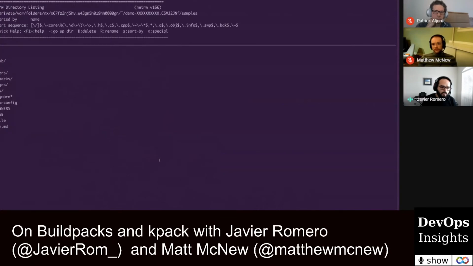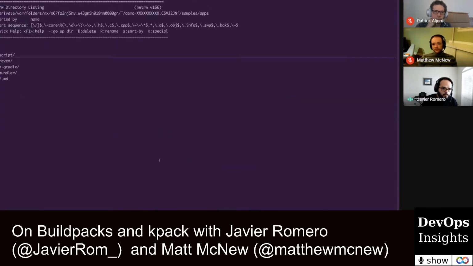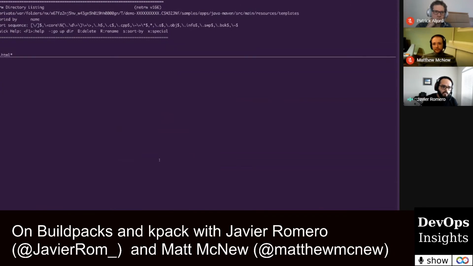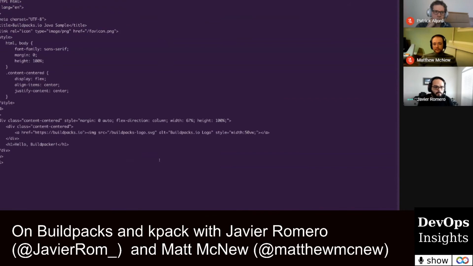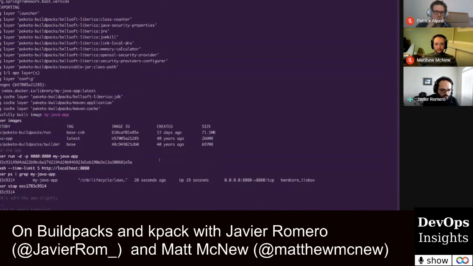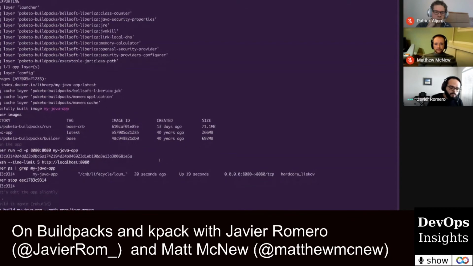And we're going to edit the app slightly. Okay, so from here, we're going to vim and look in the source. We're going to update the index file. And we're just going to add something on here just to see that something changed. Okay, so hello, future build packer. That's you. So we're going to build it again, right? This is the rebuild operation.